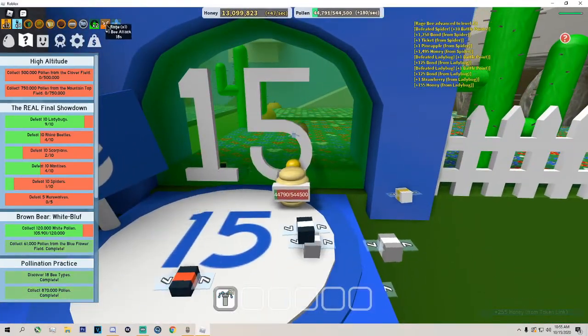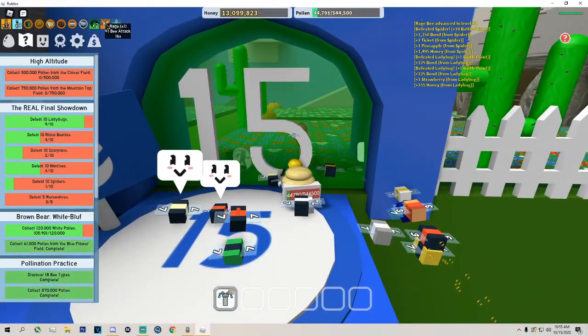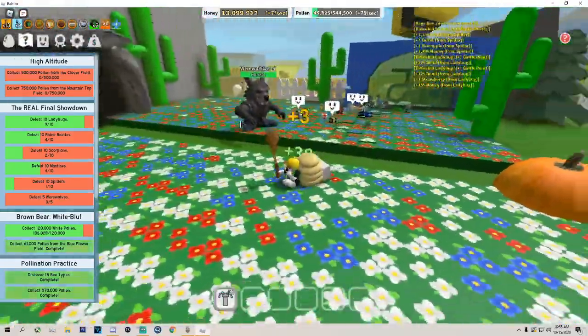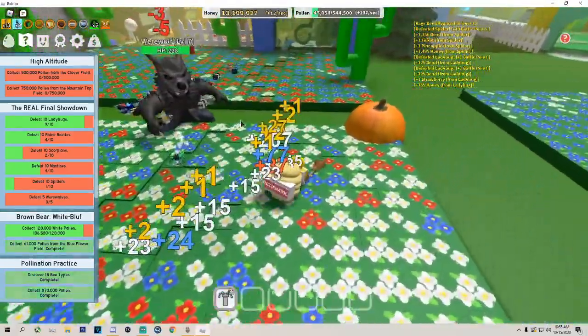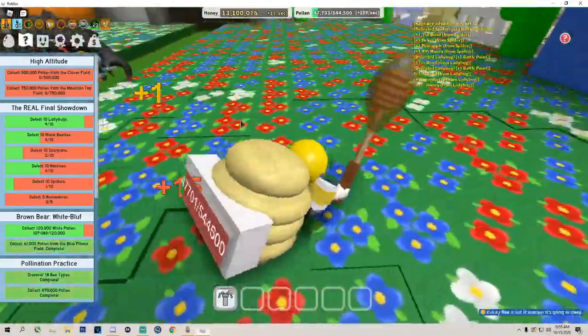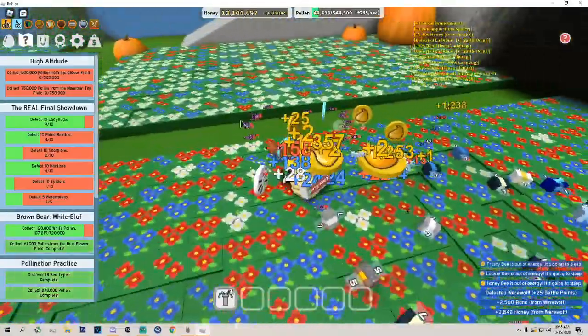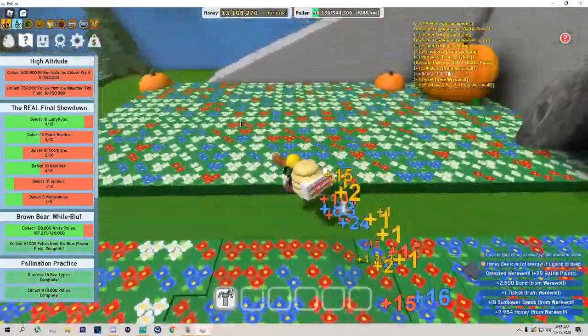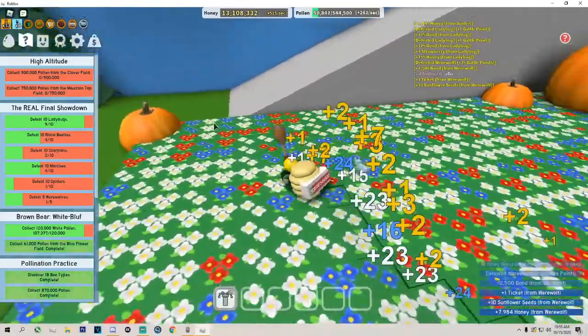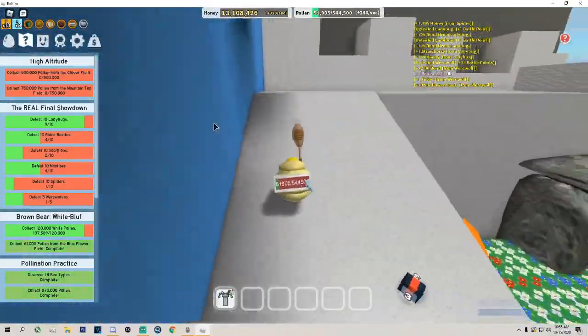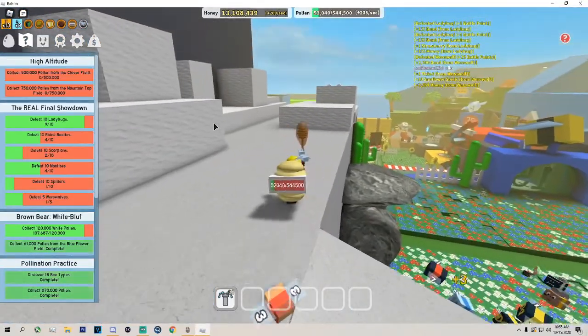Oh, wait, the rage is up here. So plus one bee attack, and that's rage times one. So if I keep getting more rage, then they just all do more damage. That's insane. That's actually insane. Yeah, you could tell, I don't know what it is. If it's the rage, or if it's just the fact that I have three more bees now. I don't know, that werewolf just went so quick.